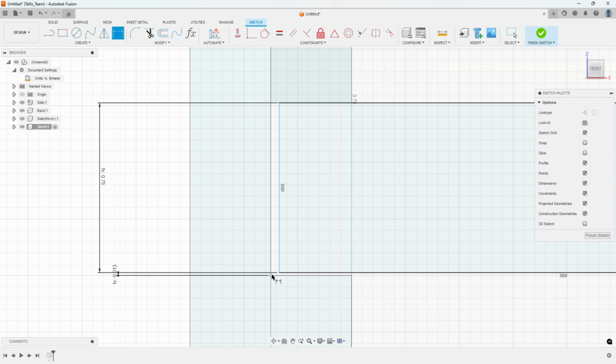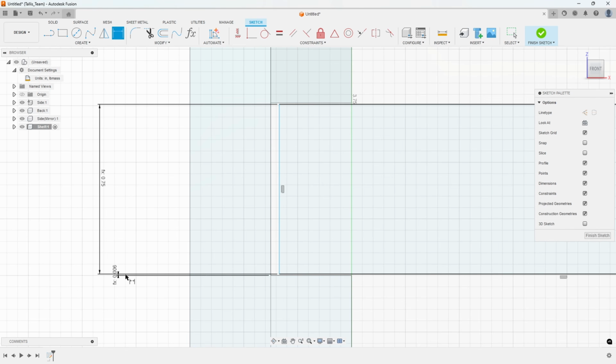So I basically want half of the tolerance. So I'm going to go ahead and say tolerance divided by 2. And now we can see we have equal spacing here and equal spacing here. And then for this distance, I might just do the full tolerance. So I'm going to type in TOL, say OK.